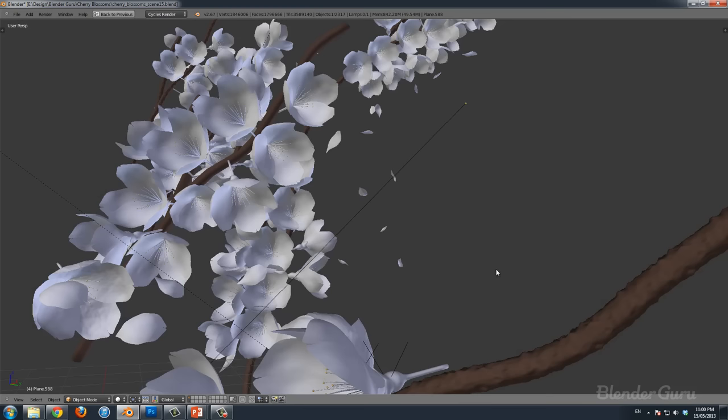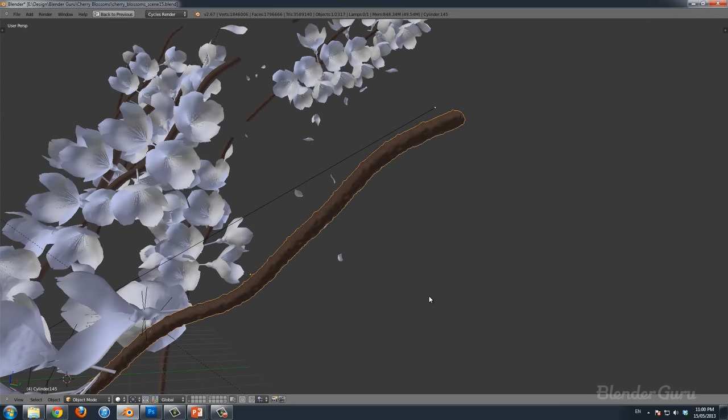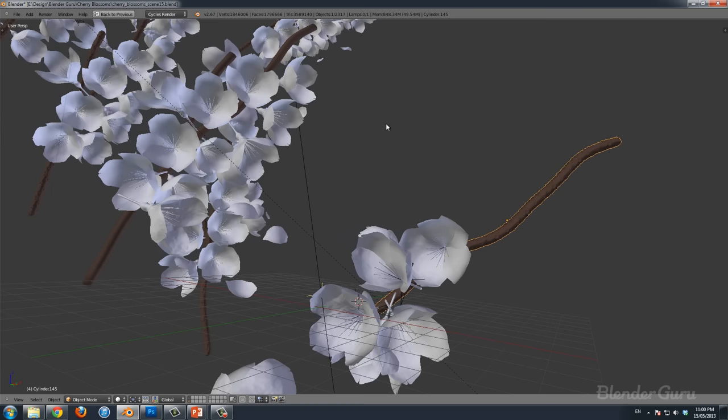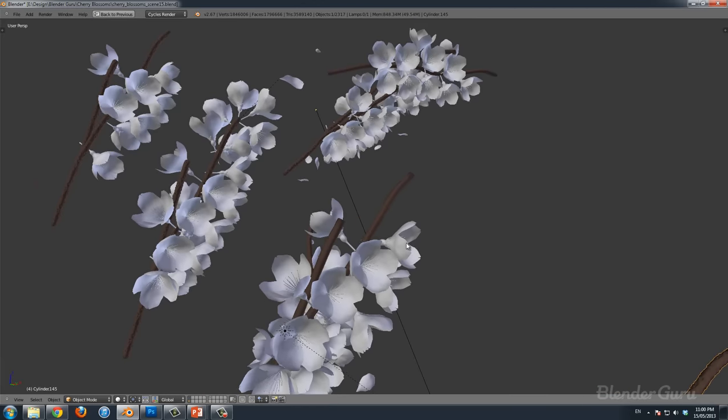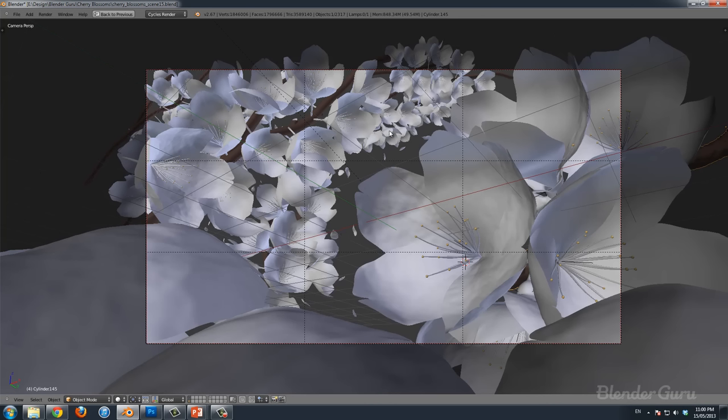and wow, a big old long turd happened to get in there. I'll show you how to make that as well. That's a tree branch, but you know what it looks like. Come on. But yeah, so I'll be showing you how we do all this kind of stuff. Anyway, that is the finished scene.